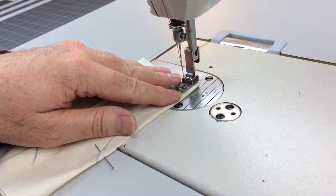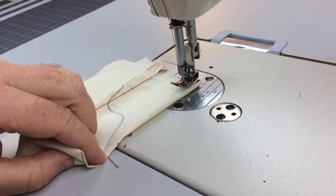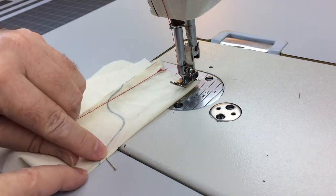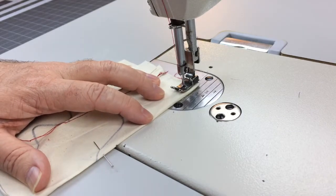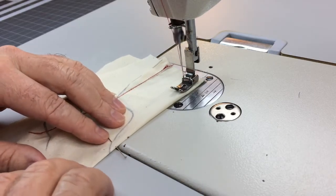I like to put my needle down first. And then with my eye, if this is the stopping point, I can lift up the presser foot and I can angle the fabric so I can see the needle going straight to that point. And that's all I really need to do. And then I'm going to start sewing by back stitching. And now it's just a straight shot to my pin down here. So I'll sew.